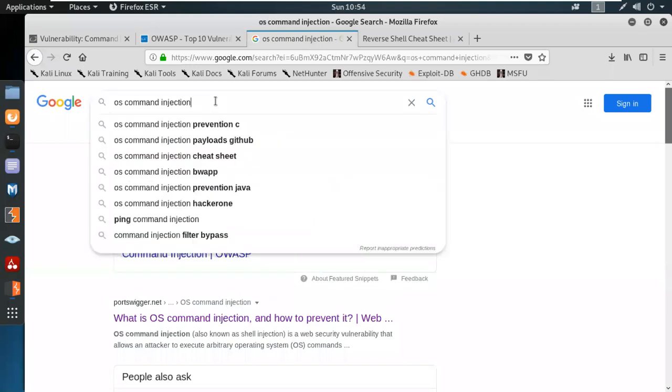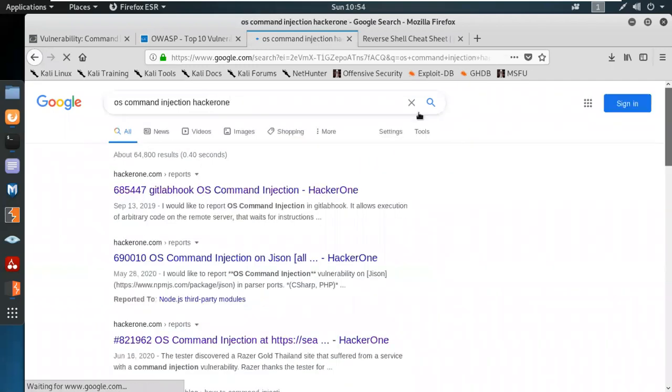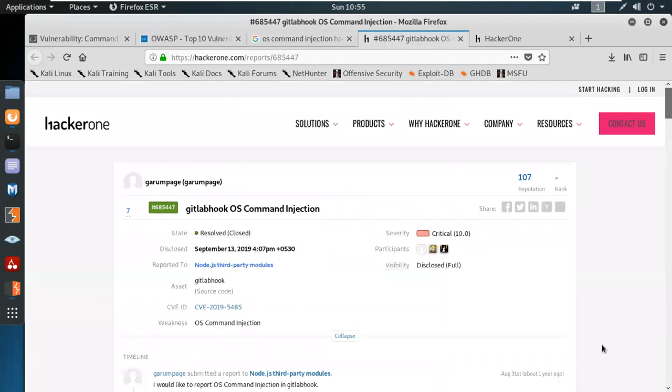If you search for command execution, OS command injection attack HackerOne report, you will see lots of reports over there. See, May 28, 2020, OS command injection on JSON. And I was talking about HackerOne, which is your activity page to check all the vulnerabilities over here. This was on September 13, 2019.